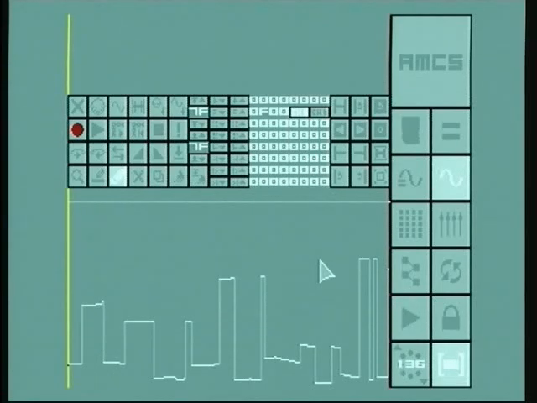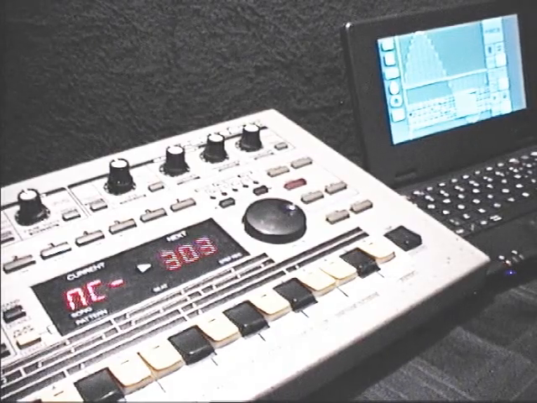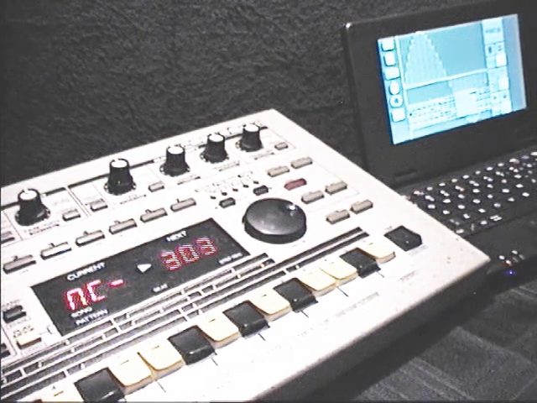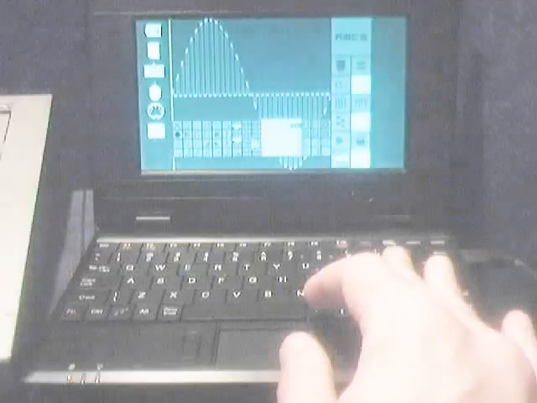Okay, so that's our baseline. Let's take another break whilst I tidy this up a bit. Welcome back. I've finished fiddling with the baseline, which I've basically pitted the path waveform to make it more interesting. I won't show you how to do that in this video, we will save that for another time.